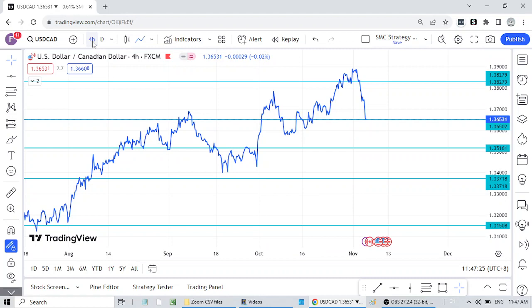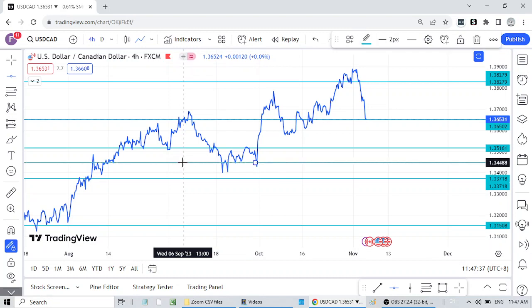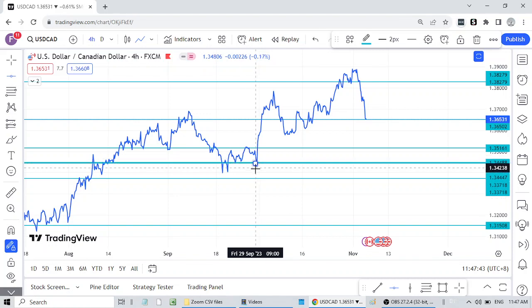Now I'm in 4 hour. Click 4 hour. So now I can draw horizontal lines on the 4 hour also, right? Same thing. I can look for, say, 4 points here, 1 2 3 4. Okay, but it's the same color, right? So what I do, I need to differentiate. I want to differentiate my color.